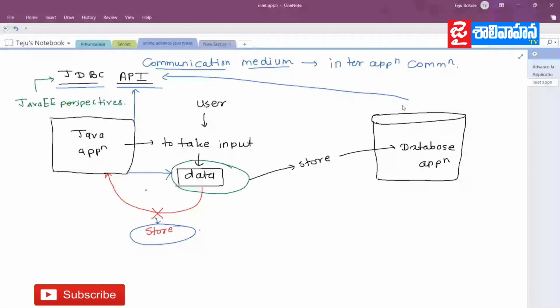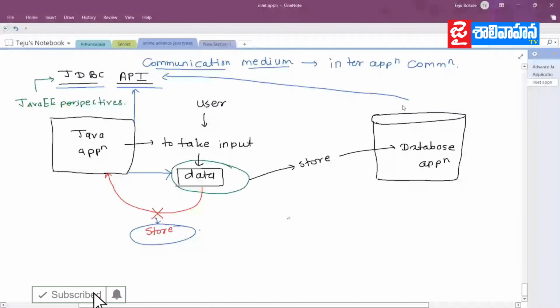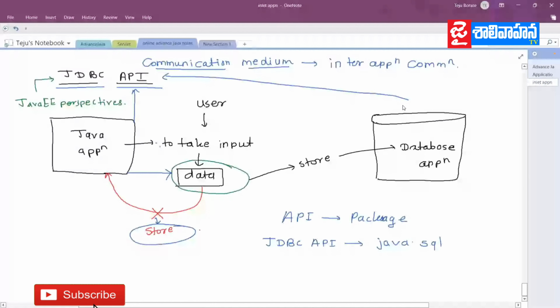Okay. As we learned in yesterday's class, each and every API is similar to a package. So here also the JDBC API is similar to the java.sql package. JDBC API is similar to the java.sql package means what?